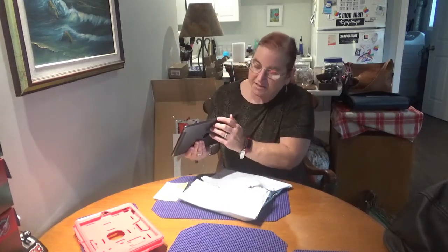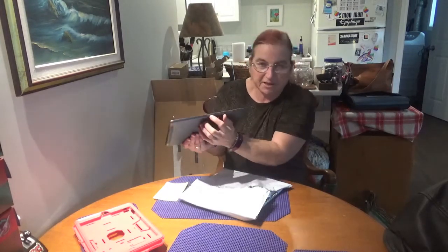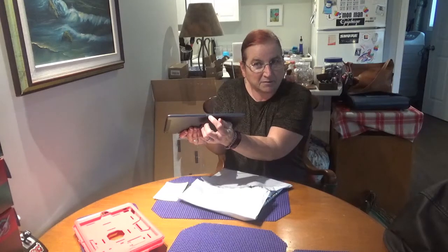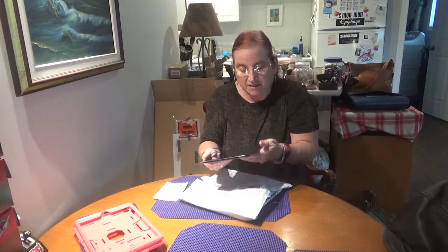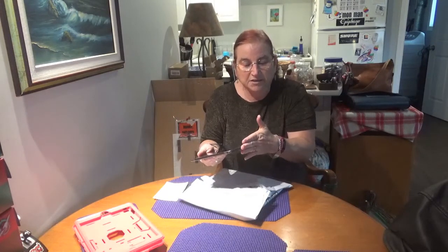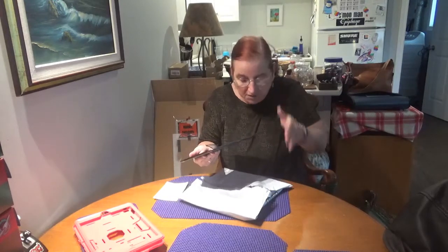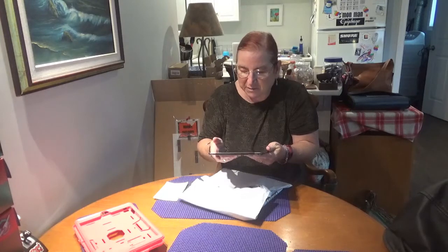My next purchase for this is the Apple Smart Keyboard that attaches via these three dots here on the left-hand side of my iPad. The Smart Keyboard will automatically bind to and get powered by my iPad, so there's no pairing, no nothing. That's what I want — something very easy and intuitive, made by Apple for an Apple product. So that's my next purchase.